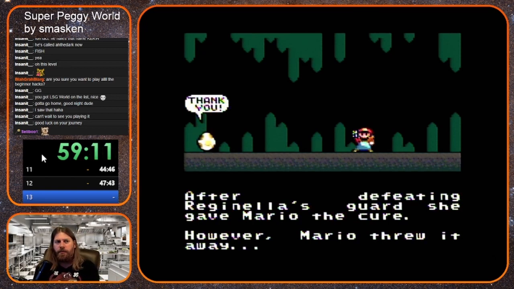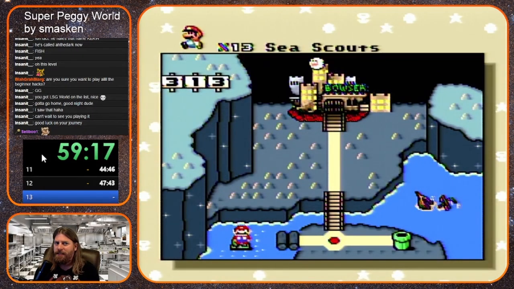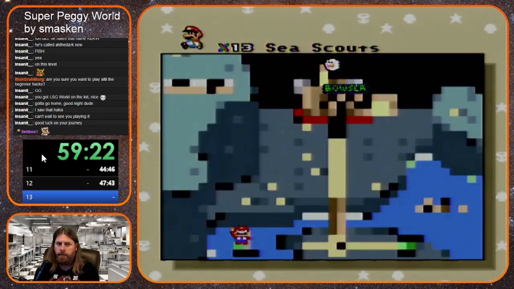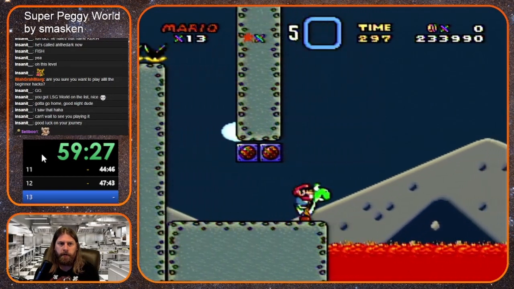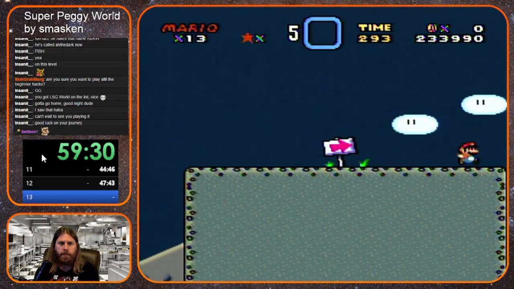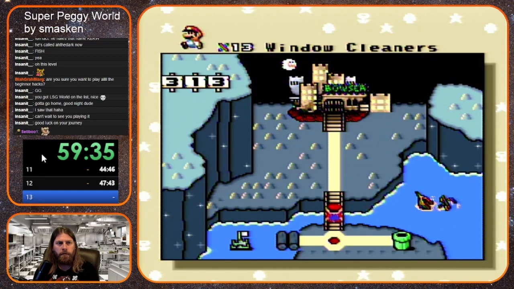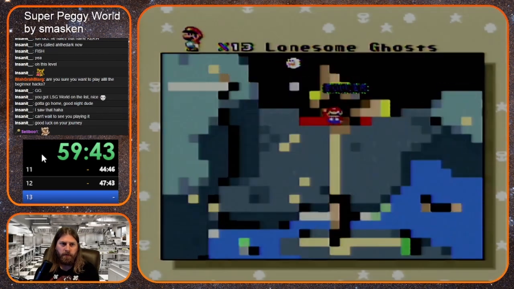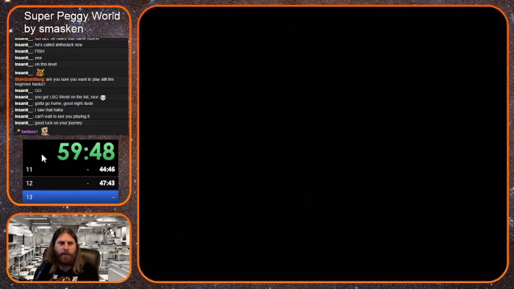Can I go back into that castle? There's another path to take. Yes, I can go back in. So what if I go this way? Oh. Nothing happens. That's just a bonus level? So is it 13 exits plus a bonus level? Alright, Lonesome Ghosts. I'm still confused, but maybe that one didn't count? I don't know.